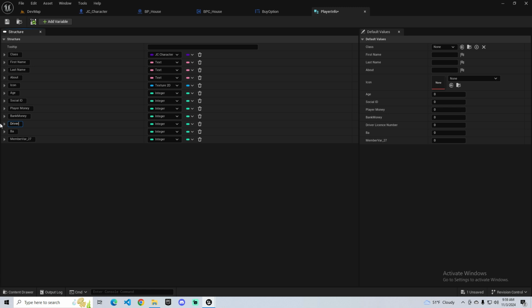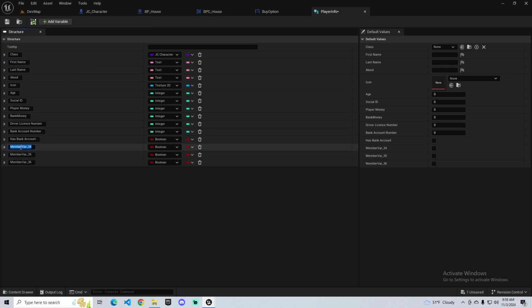Driver's license number, and then bank account number, and then down here we can say has bank account, it's a boolean, has driver's license, and then has house.